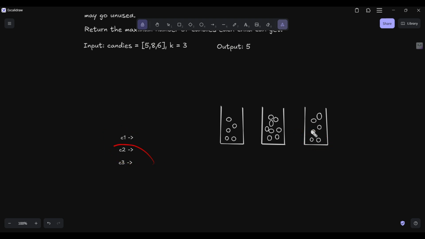So you got one thing: if we divide the total number of candies in one jar by the number of candies per child, we get the total number of children that can be fulfilled. Here the jar has a total of 6, and if we are giving 3, then the total number of children that can be fulfilled is 2.